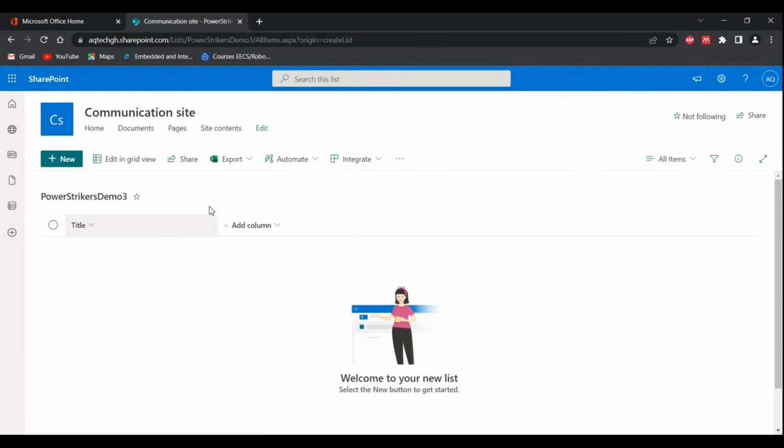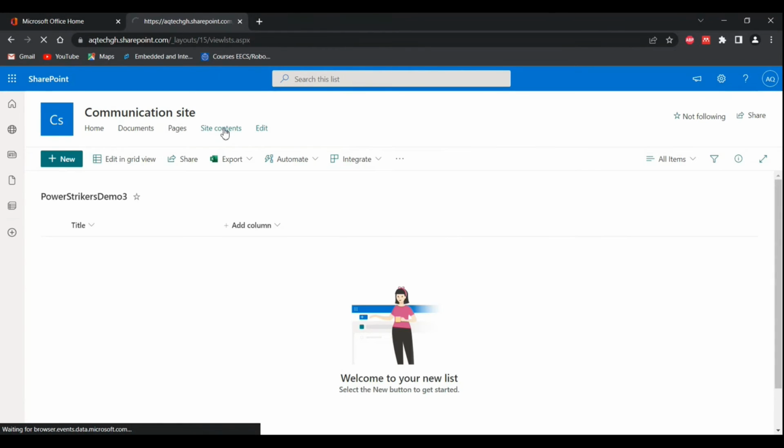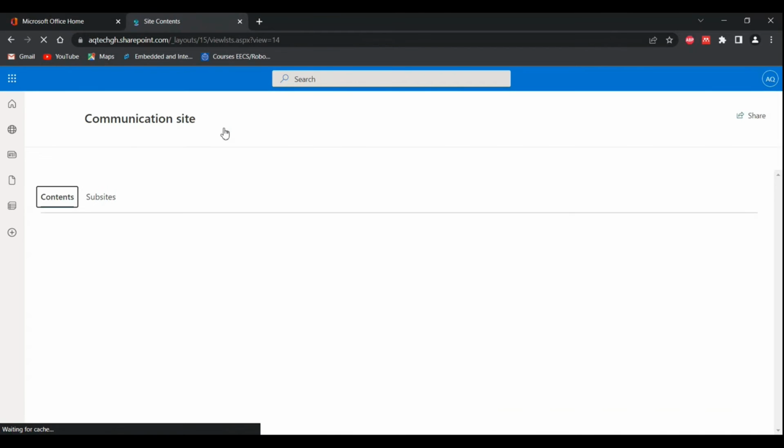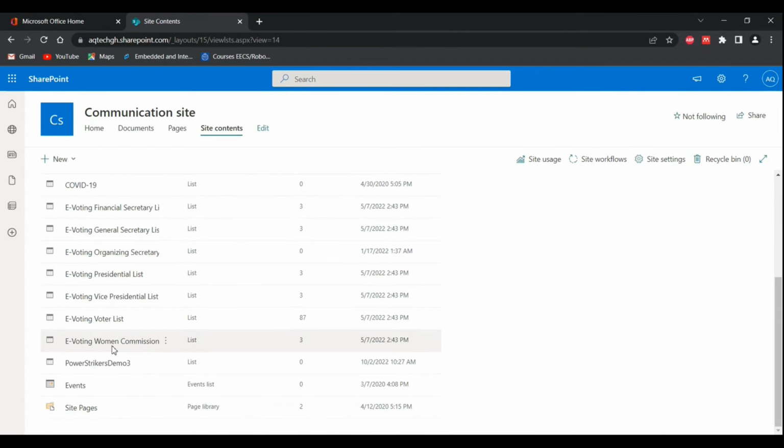Now you can add columns from here, right? But I normally don't enjoy adding columns from here. So I go to my site content, and then I browse my list, the ellipsis sign here, and I go to settings.